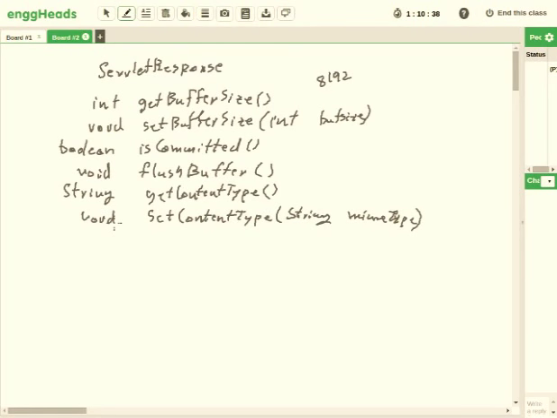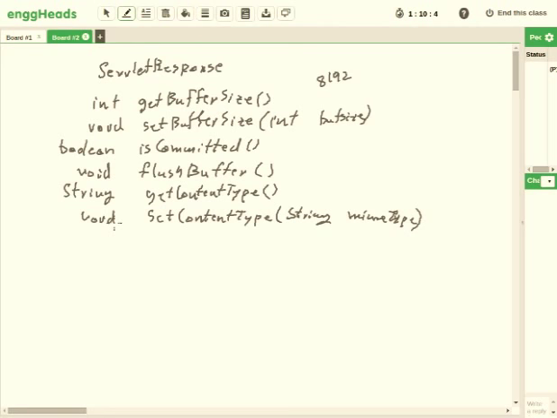Fine. We have a buffer. We want to be able to write or read from the buffer. So we have the methods for reading and writing from the buffer, right? Sorry, it's about writing to the buffer. To enable writing to the buffer, what do we have? Okay, let's finish the other get and set methods. What were the other get set methods? Content type.